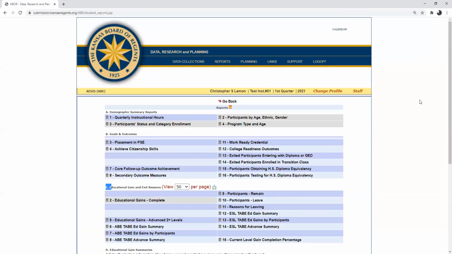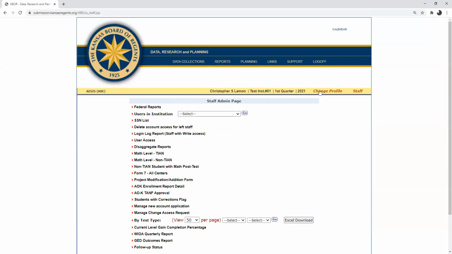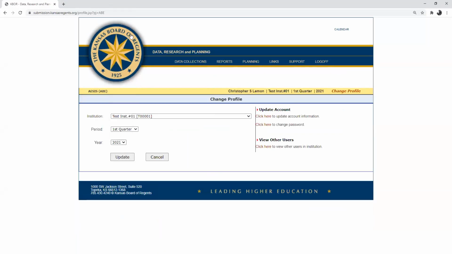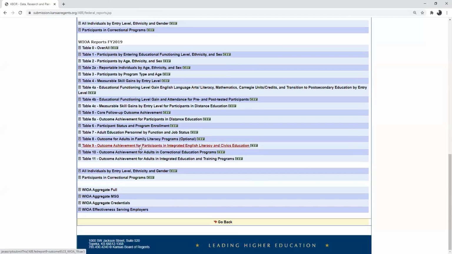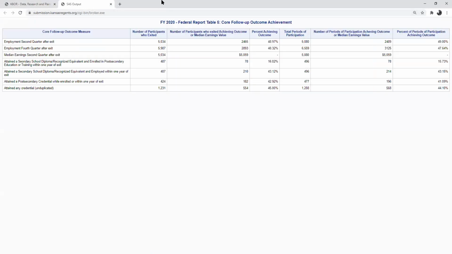I will go ahead and show, you get an idea of what the report looks like. We can look at last year's statewide. I can share that data with you. So yours would look like this, much smaller.